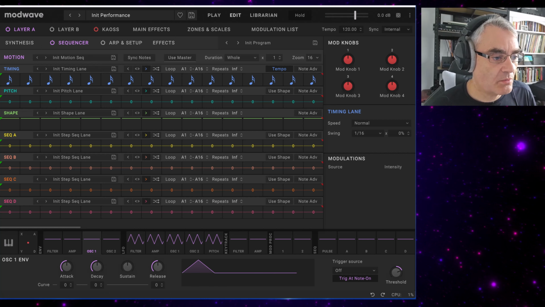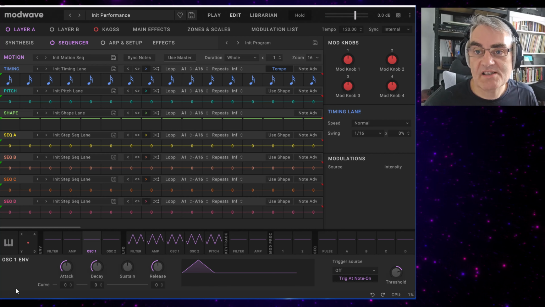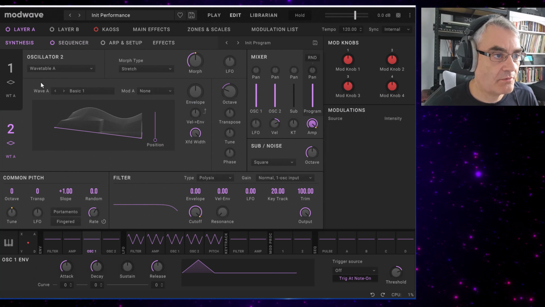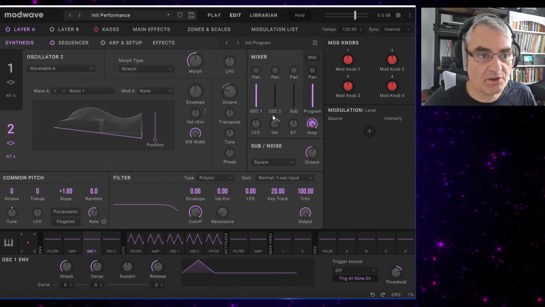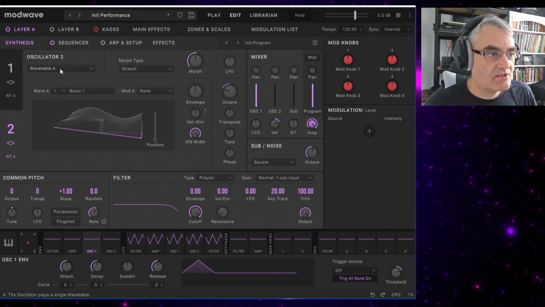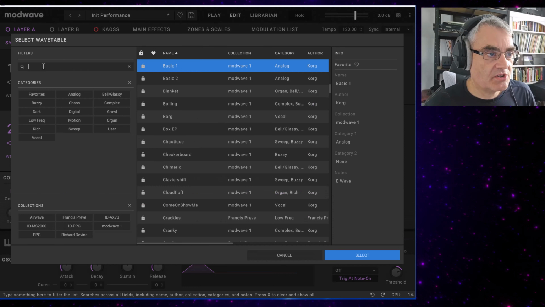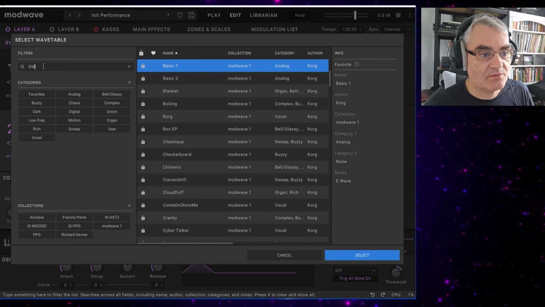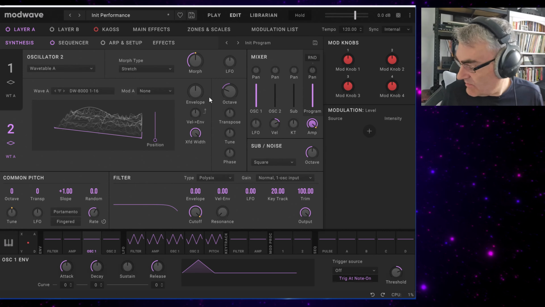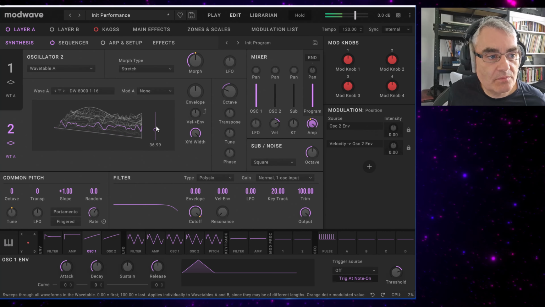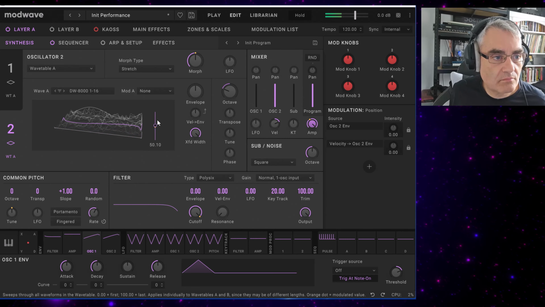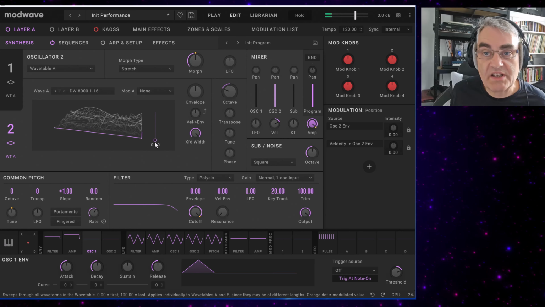So what we're going to do, we're going to create one of those evolving sounds with steps in that you can hear earlier on. But we'll start off, we've got a basic sawtooth wave, and I'm going to just go down to one oscillator for now. Now what I'm going to do is change that wavetable, and I'm going to use one of the DW8000 wavetables that's in the Modwave. The reason I'm doing that is because you can hear it's a good evolving one. So you can hear that evolve.